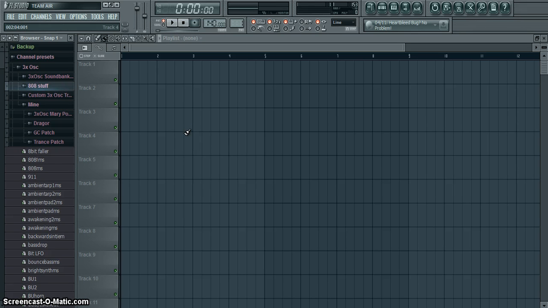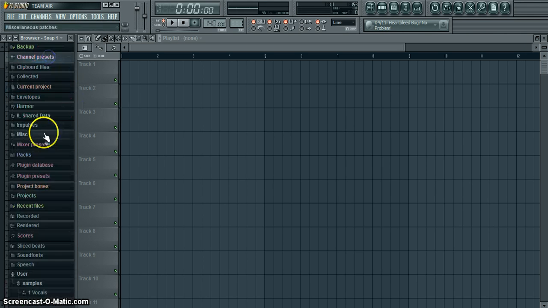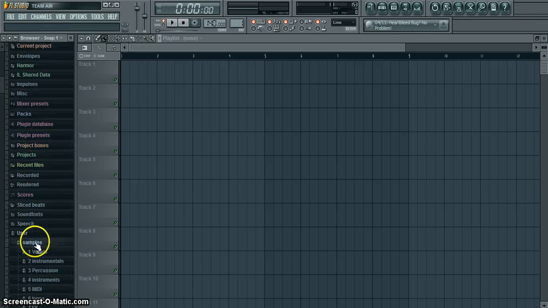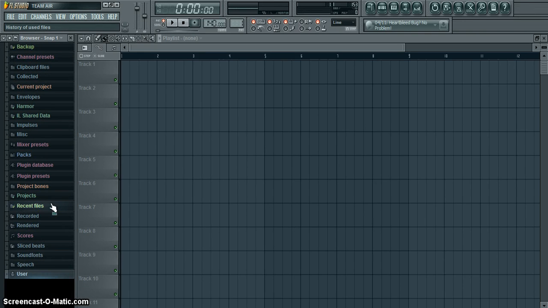The DAW I'm using, or digital audio workstation, is called FL Studio. I'm using the 10th version of it, FL Studio 10 Producer Edition. It's a really nice DAW. I personally enjoy it because I feel it's really good for both beginners and people who are advanced with music production. It has a very intuitive workflow.